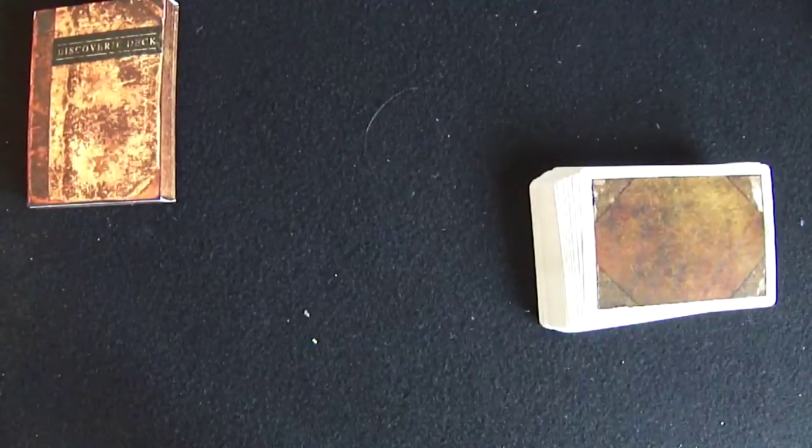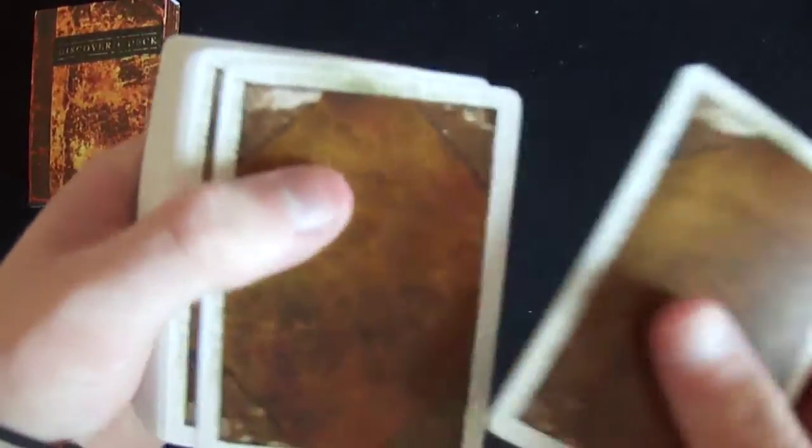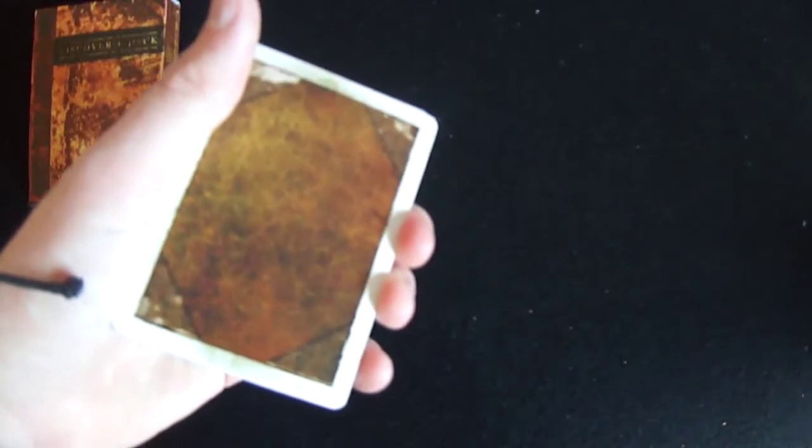The back design is a bit of a plain back, but it just looks like a sheet of paper. It looks really old, like the back of a book as well. It looks different, and there's nothing really interesting with the back. I understand what they've done. It's really old looking, and it's meant to resemble the box, obviously, because if they had a brand new clean looking one, it wouldn't look as good, would it? So let's move on to the cards themselves.